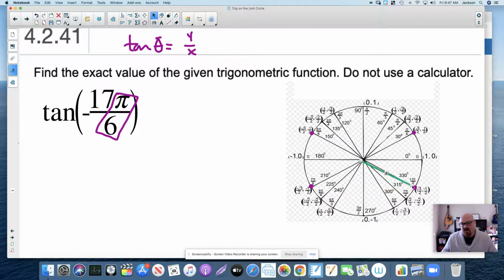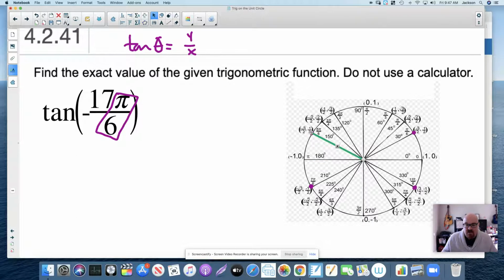This angle down here is another 30-degree rotation. I have to go past that 45-degree angle, because from here to here is 60, which is two 30-degree angles. So here's negative pi over 6, negative 2 pi over 6, negative 3 pi over 6, negative 4, negative 5 pi over 6, negative 6 pi over 6. The 6's cancel, so it's negative pi, makes sense.